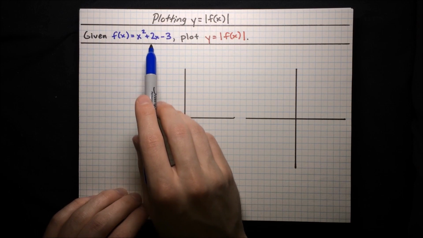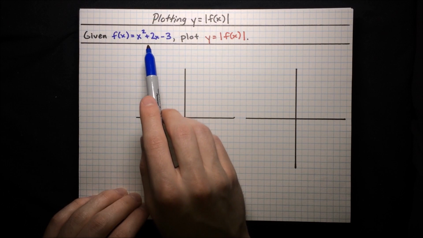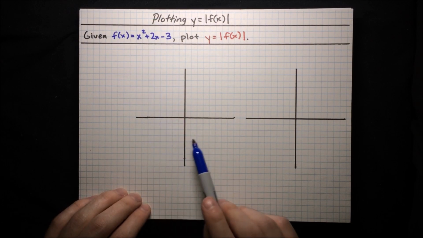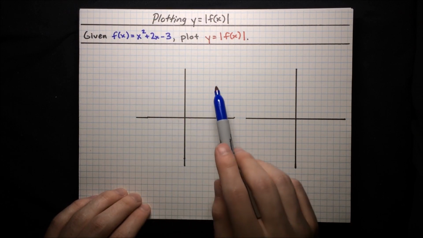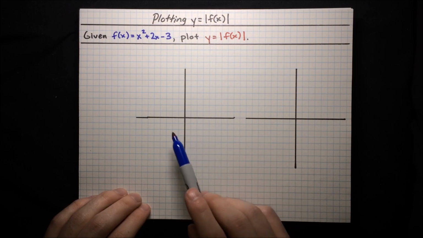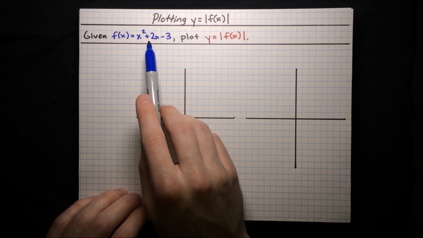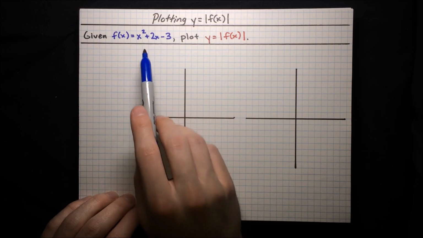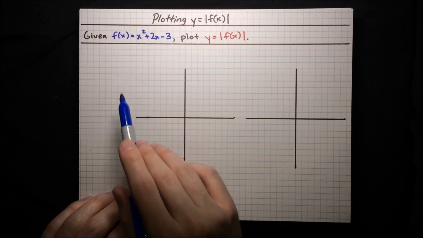The linear function was pretty easy, but a quadratic function is a little bit more difficult. Well, we're going to have to know where the function crosses the x-axis, because that's like the cutoff between where y is positive and where y is negative. So why don't we find out where it crosses the x-axis first? We'll find the roots of this function, and then we'll draw the graph using that.